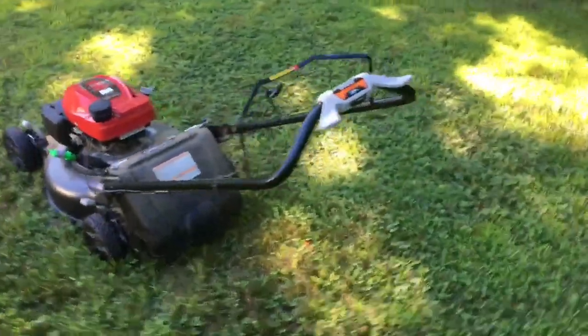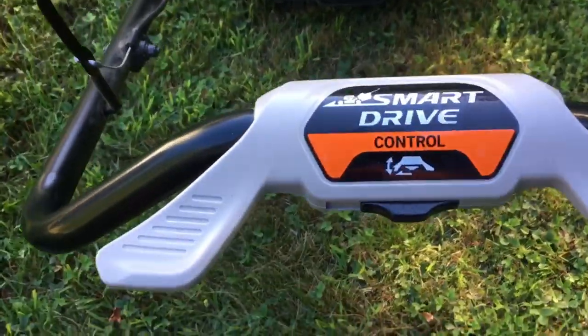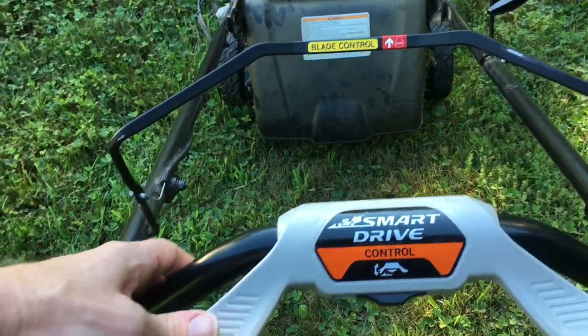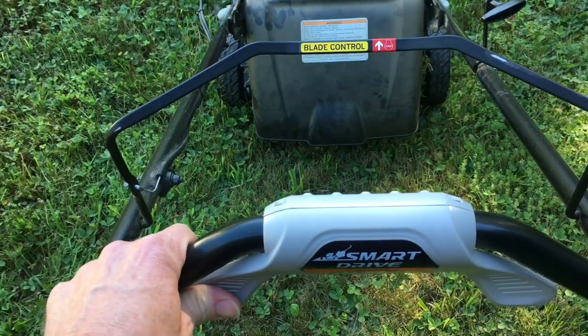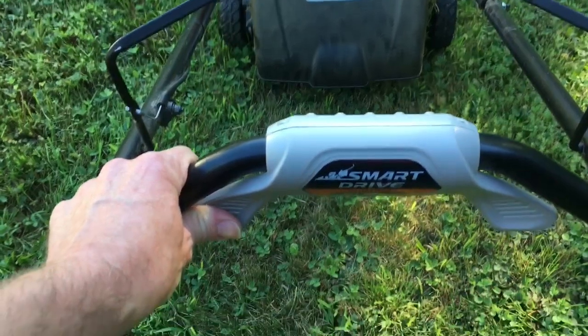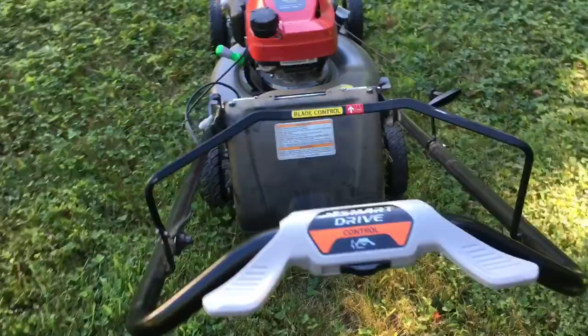This is the control for it here. The smart drive. It's simply the more you push it down with your thumbs, the faster it goes. All the way down, it's faster than I can walk. I almost have to trot to keep up with it when I've got it all the way down, but that's just me. I've already gone over the mower before in another video, but I'll just go over it real quick again.